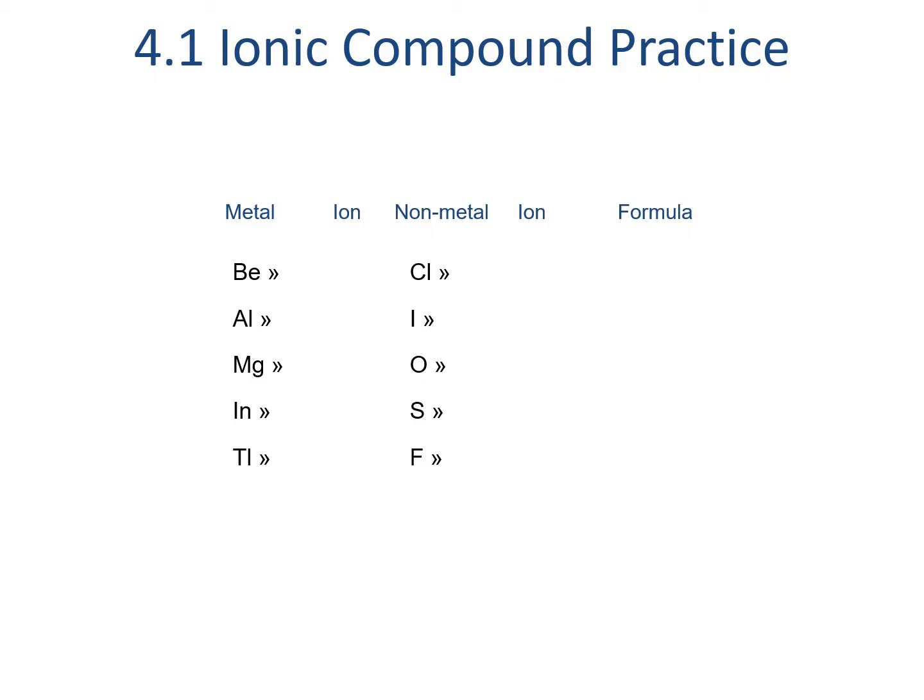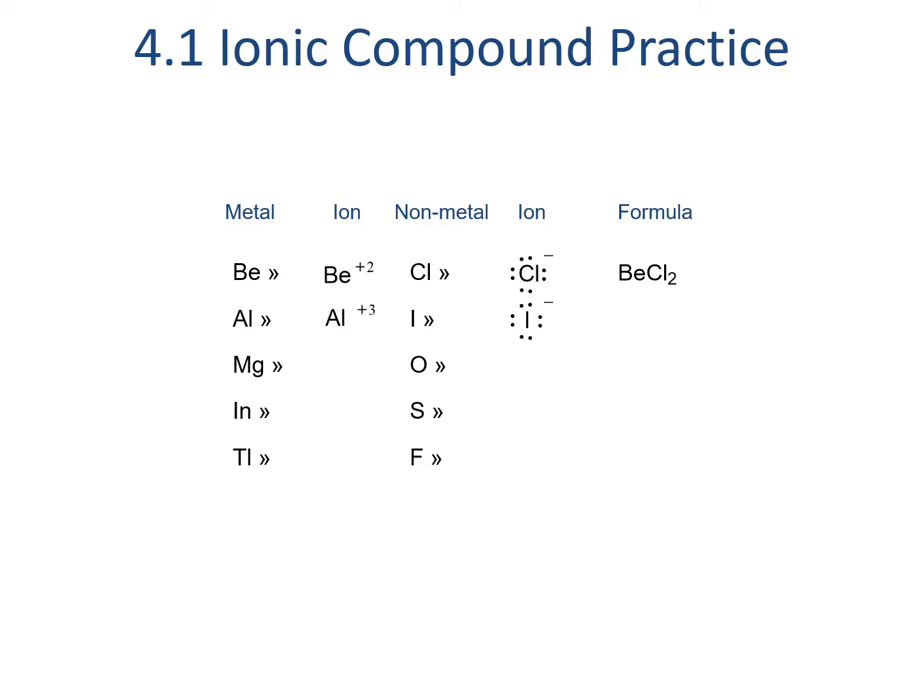We should be able to find the formula for any ionic compound as long as we can identify the charges on the ions. So for example, we know that since beryllium is in group 2, the alkaline earth metals, it will always carry a charge of +2 as an ion. Chlorine is a halogen, so it will always have a charge of -1 as an ion. The formula for a beryllium and chlorine ionic compound is then 1 beryllium and 2 chlorines, BeCl2. Try to identify the charges of each ion using the atom positions on the periodic table, and from those charges, try to identify the formulas before you continue on.